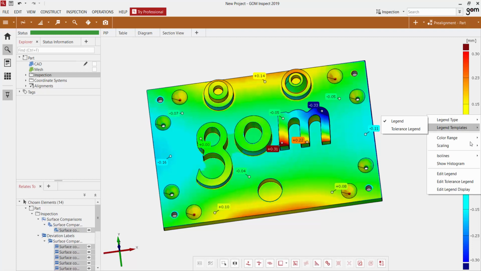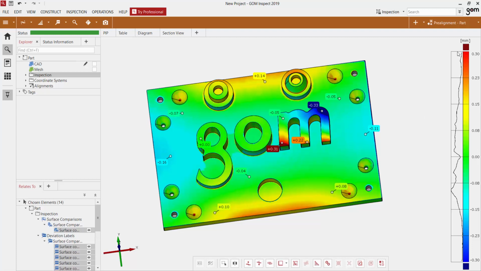I can also check a histogram to see how many points are contained within specific regions of deviations. So it seems that the majority of them lie within this sort of medium range of 0.15 to negative 0.15. And that's one example of an analysis that we can perform based on CAD files and mesh files in the software.